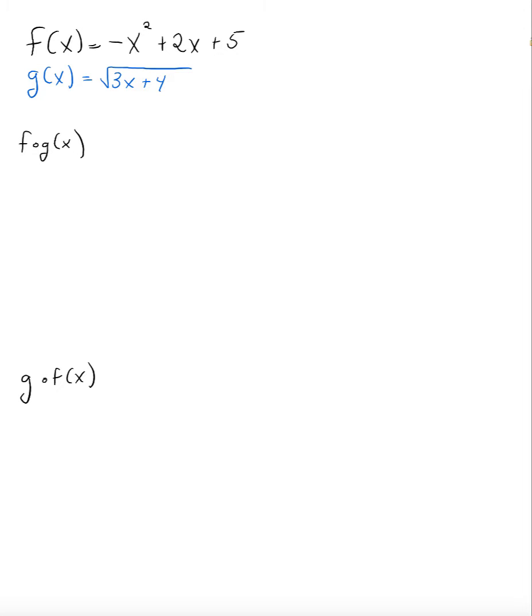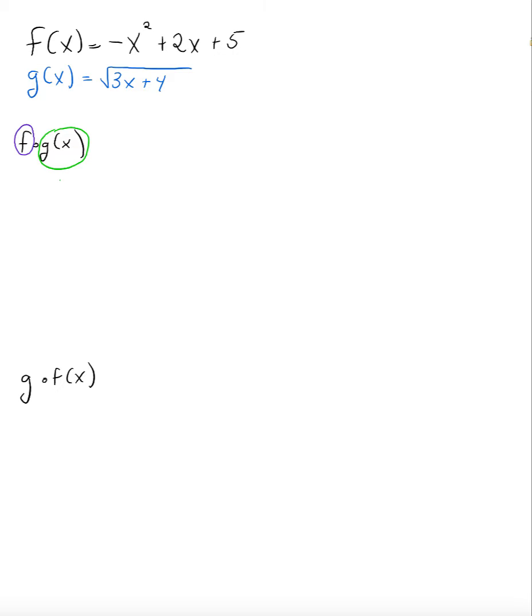Let's take a look at composition of functions in a little bit more detail. First off, the outermost function is what we're going to evaluate, and the innermost function, the function closest to the variable, is what we're going to fill in. So we're going to start with our f function.